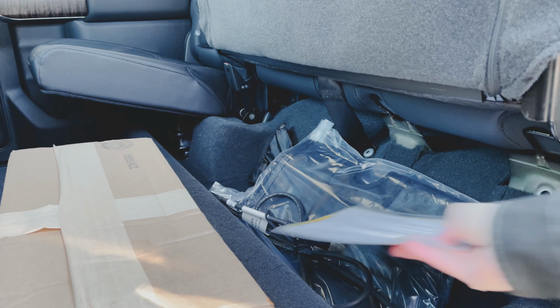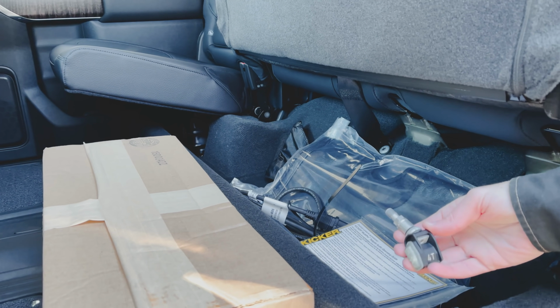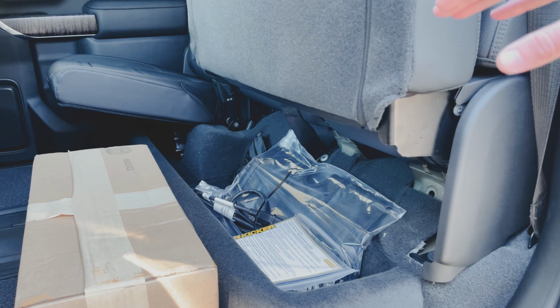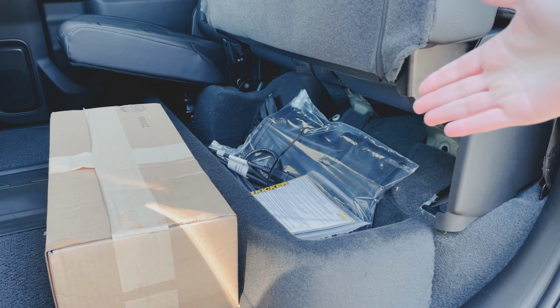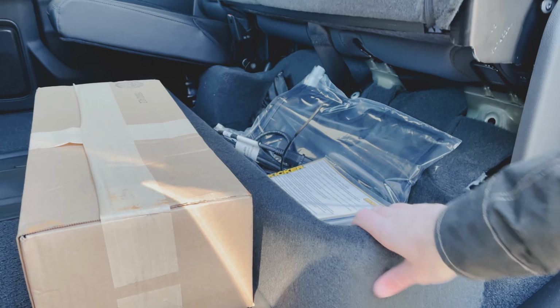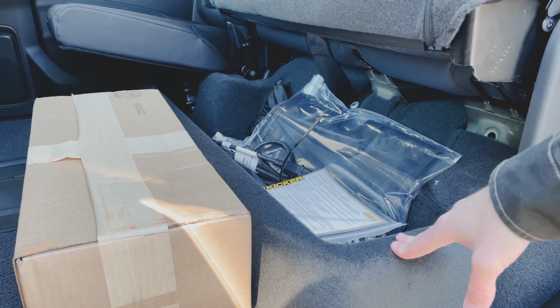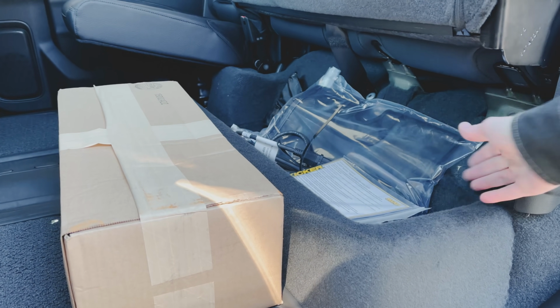Here's the information on our Kicker speaker system. We've got some plugs, some outlets, looks like some extra tire pressure monitor sensors. This is great because if you've driven a pickup and you threw something under the back seat, you hit the brakes, you watch everything slide out from underneath the back seat. So I'm a huge fan of this. They also make a couple nice aftermarket ones if you don't have one in your current truck and you want to resolve that problem of hitting the brakes and everything sliding out.